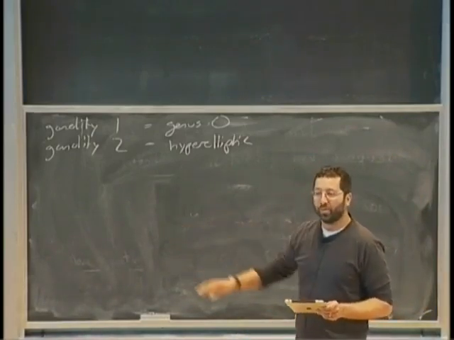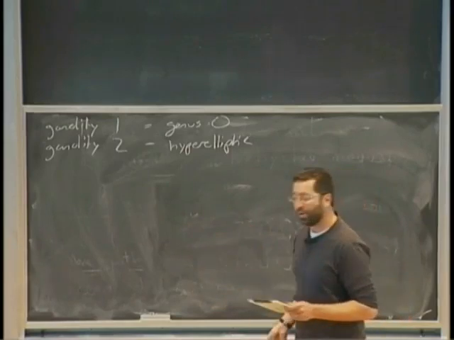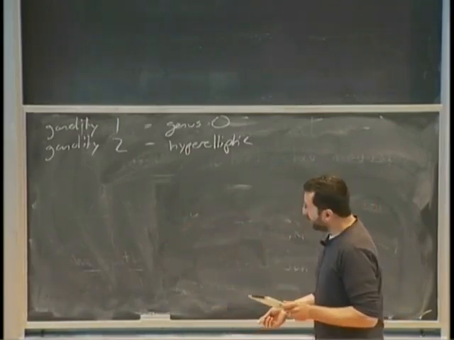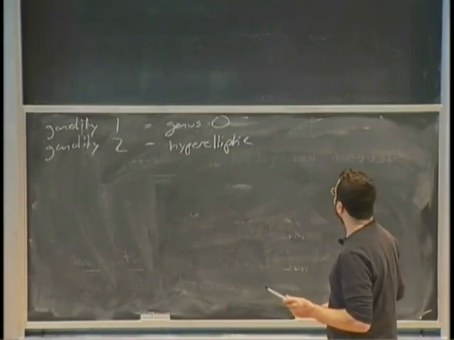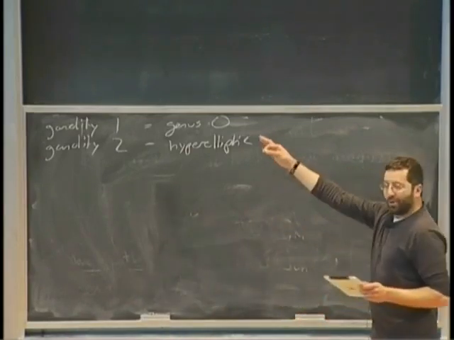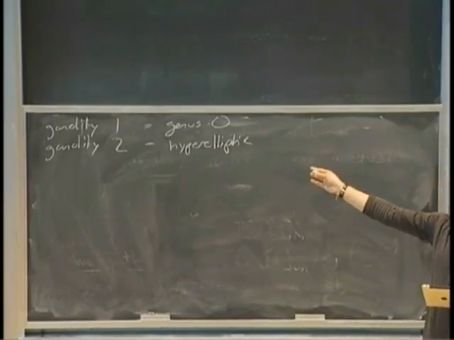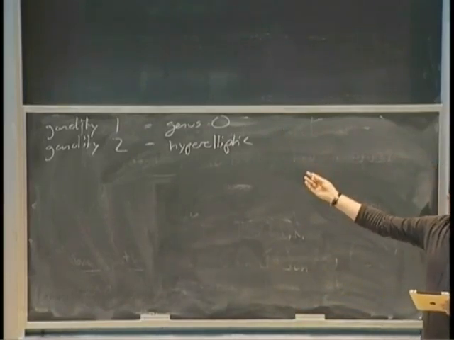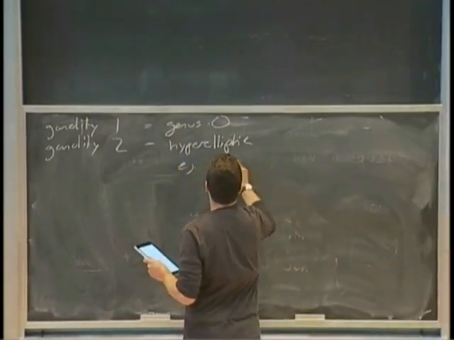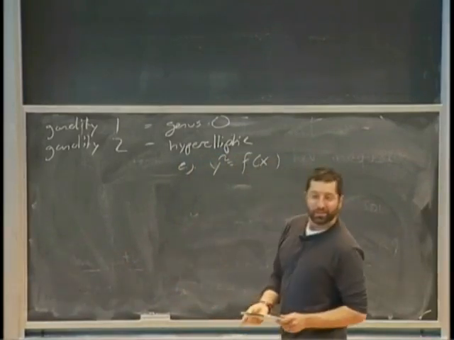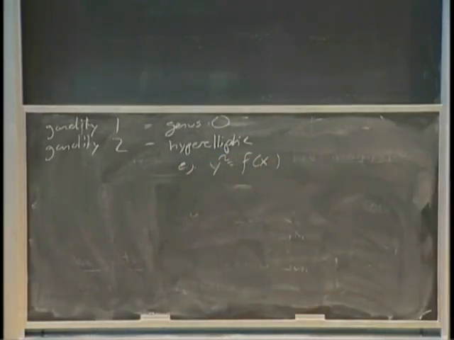As you move around the moduli space of genus g curves, some things have higher gonality and some things have lower gonality. Why do you care about this? I'm not going to go into the whole story, but let me observe that you probably know that genus 0 curves, like P1, have lots of rational points. A hyperelliptic curve, if it's high genus, does not have so many rational points, by Faltings. If I write down y squared equals f of x, and this curve is over Q, it probably doesn't have a lot of rational points. The analytic number theorists can observe that a high degree polynomial is not likely to take too many square values, and in fact, Faltings proves that it doesn't.